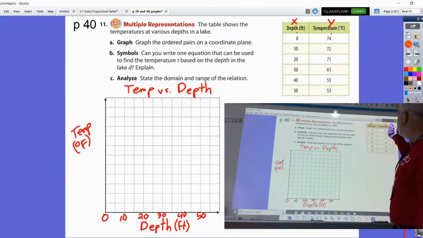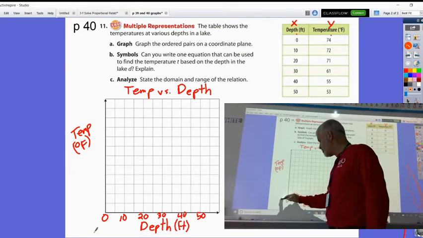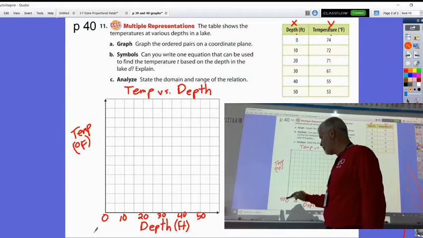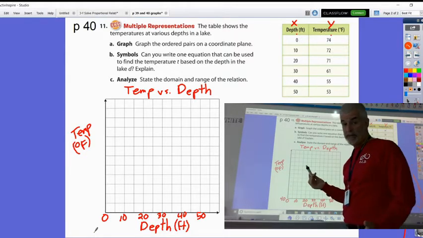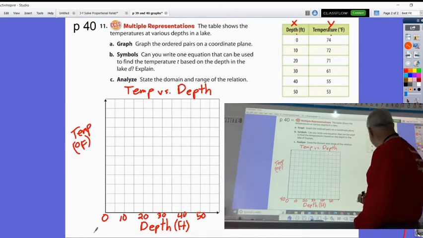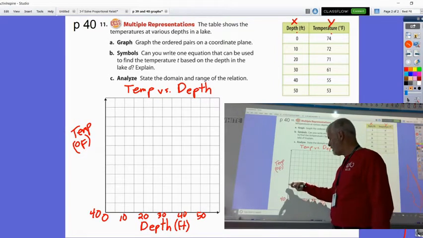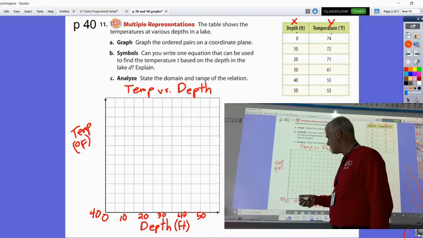And the temperature is going to go from 53 to 75, okay? So I don't need to start at 50, although it's probably going down as the depth goes up. So maybe I'll start at 40, okay? And you can do that by just starting here at 40, or you could put a 0 here and a lightning bolt, right? That's also an option for the y-axis. You do not have to start at 0. So now I have to go up to 74. So if I do 40, 50, 60, 70, 80, that seems fine.